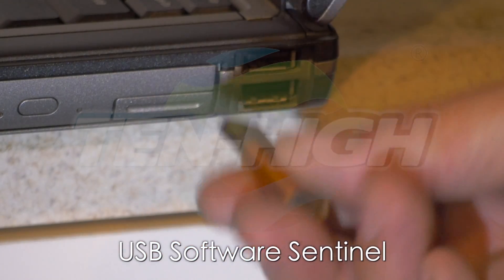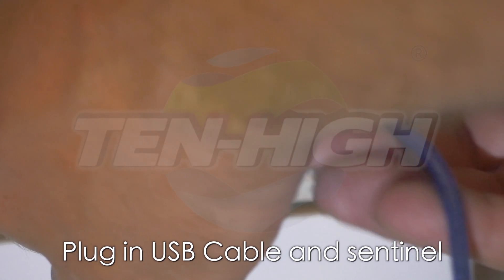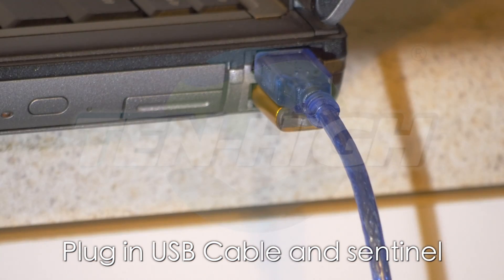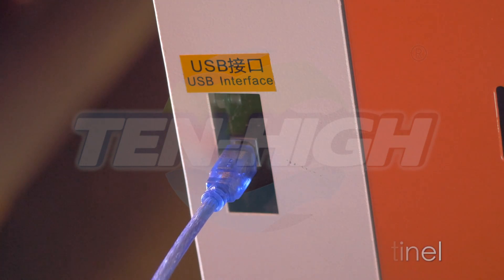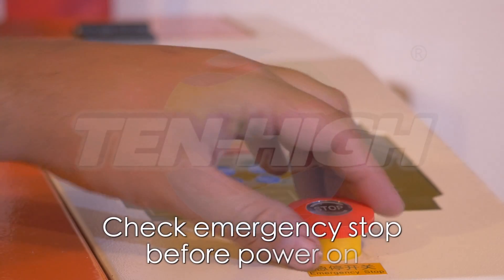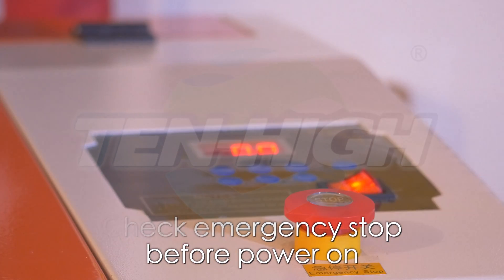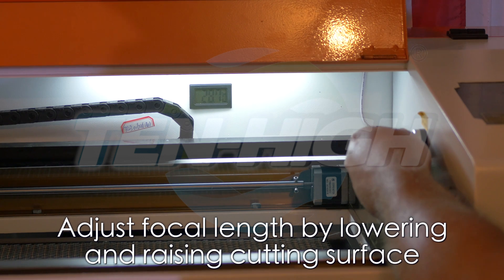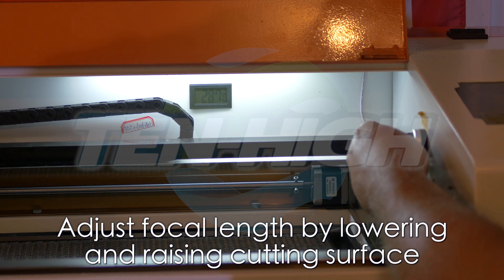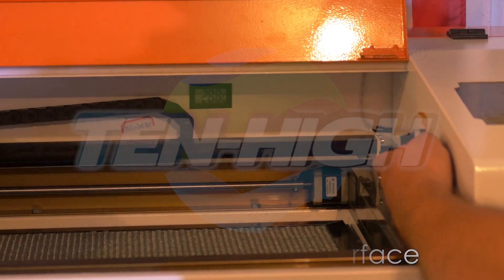This is a USB signal — it will be required to run the laser software. Plug the laser cable into your USB port and plug the other end into the laser engraver. Make sure that your emergency stop button is released and you can turn on the power. The knob located on the inside of the laser will allow the cutting area to rise and lower for a precise focal point. The button turns off and on the interior light.